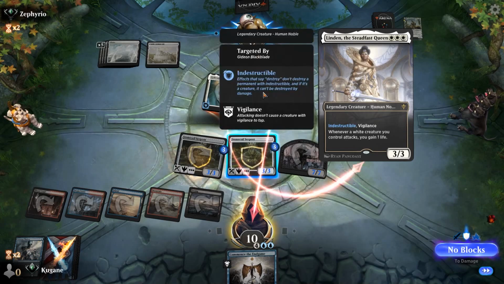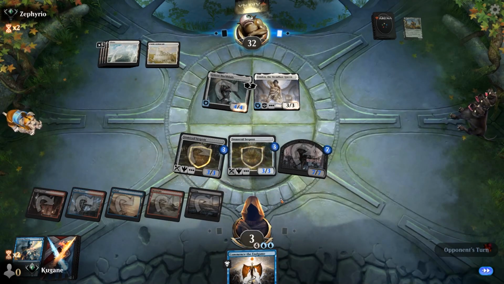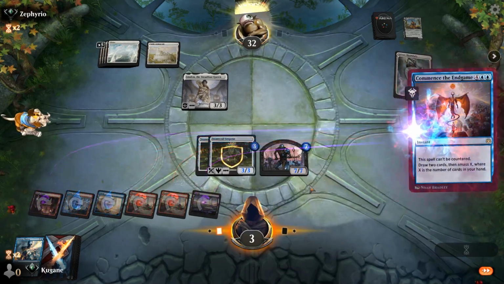I see, indestructible. Well, I'm not gonna block then. Never mind blocking, let's take the damage. We're down to 3 and now we need to play a very defensive game going forward, but I think we can do it. So here is a land, commence the end game.